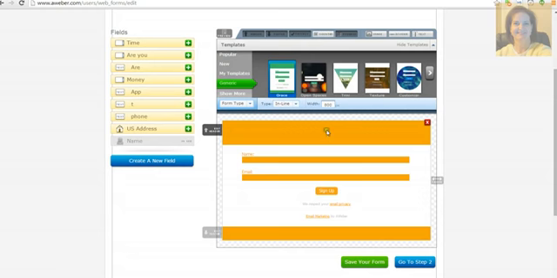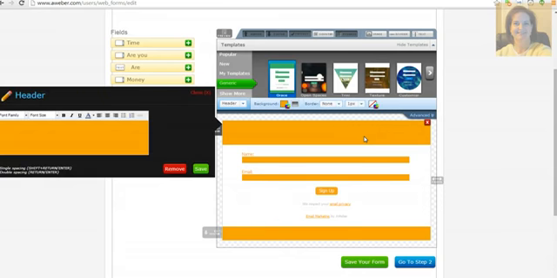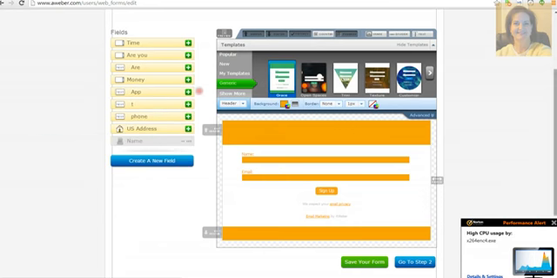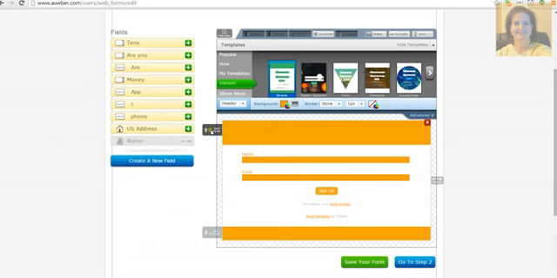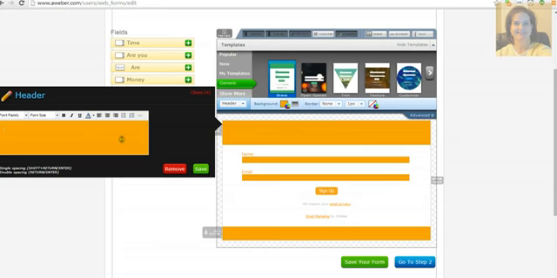Now for your header, if you don't like this, you can take it off altogether. And you can replace it. If you wanted to, you could replace this with another image. But we're not going to do that right now. I'm not going to go through that. Like I said, this is just going to be real basic. So if you click on it, or if you click the edit header button right here, it's going to bring up this little window here. Here is where you're going to type in whatever it is that you want this to say.